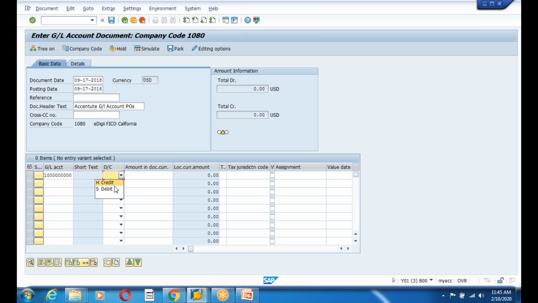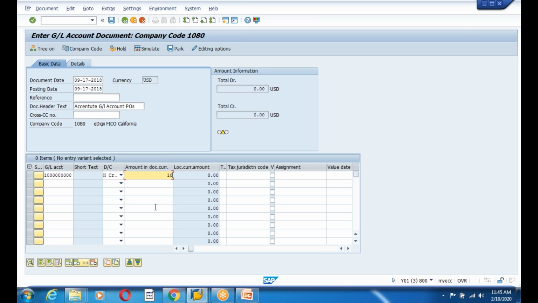Can anybody tell what is credit and what is debit? You have to think from the account's point of view. So asset, whenever you put something, is it going to be credit, right? So I select credit.